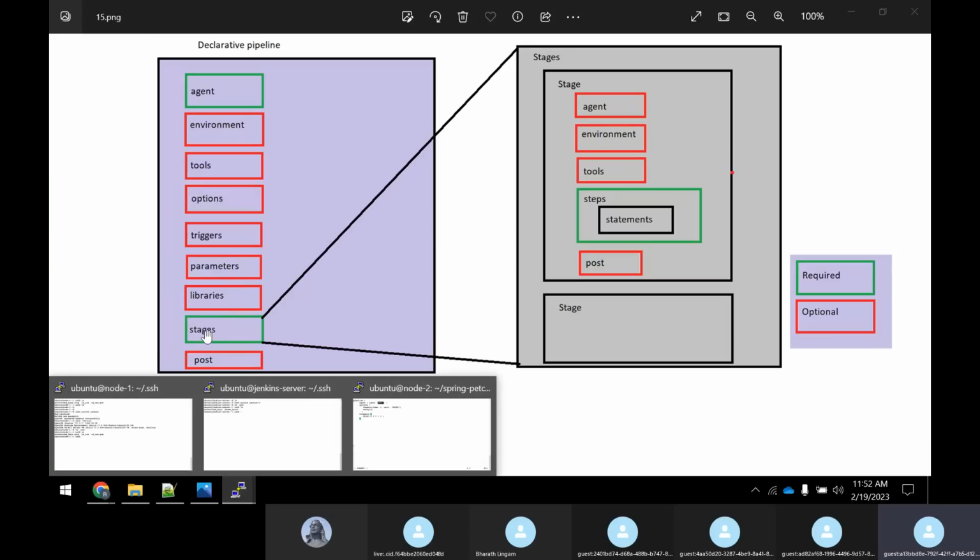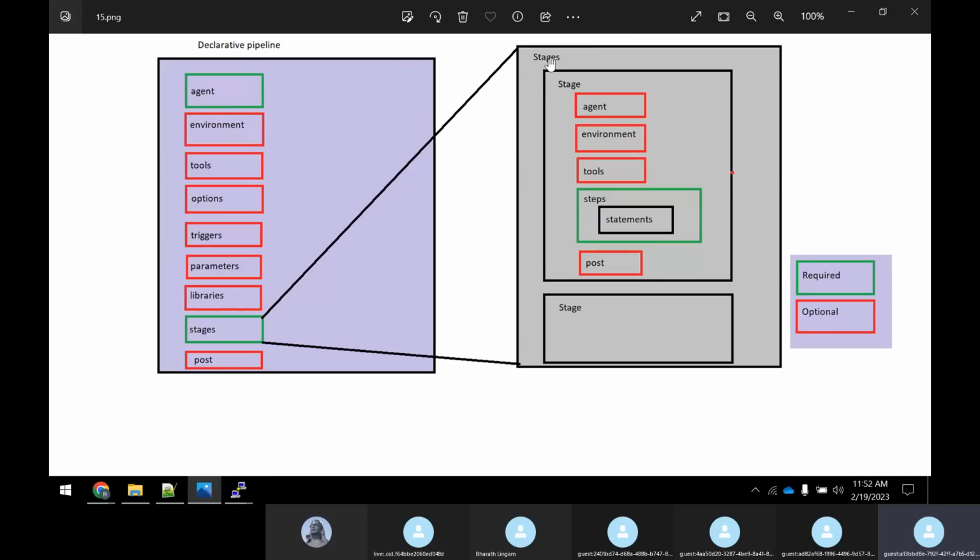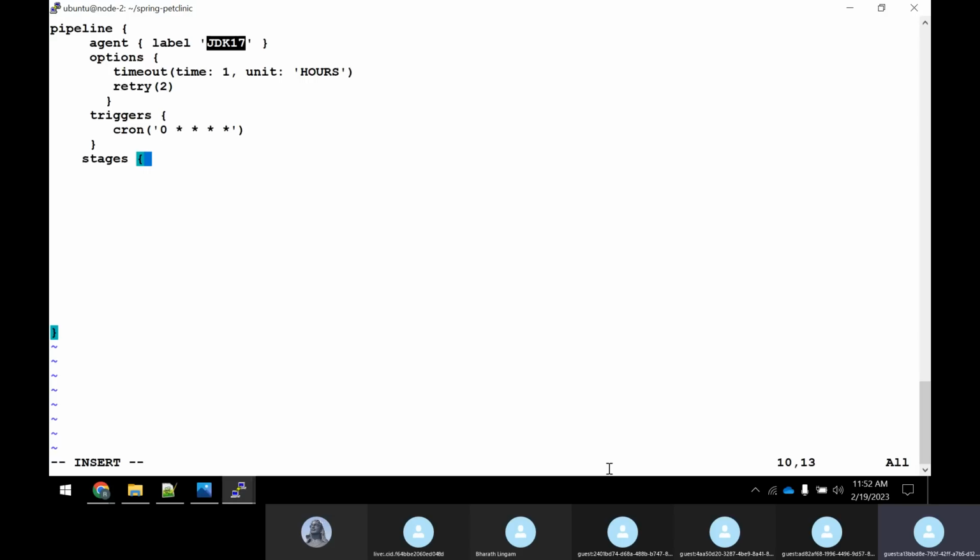Next, what happened? You will come across the stages. Within the stages, you have stage, and within the stage, you have something as steps. So let us implement the stages now. Good. So here I'll just say stages in the bracket, and you know that under the stages, you could have a lot of stage 1, stage 2, stage 3 like that actually, right? Open the bracket, and this will be a close bracket for this stages actually, right? Let me remove all the spaces also. Yeah, correct.